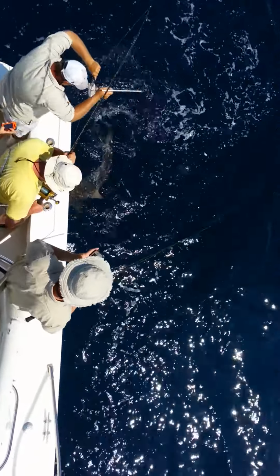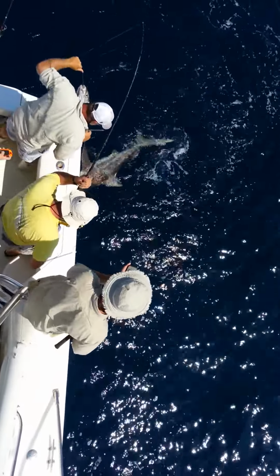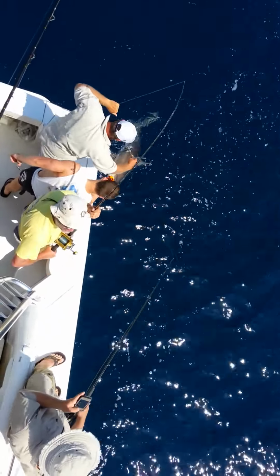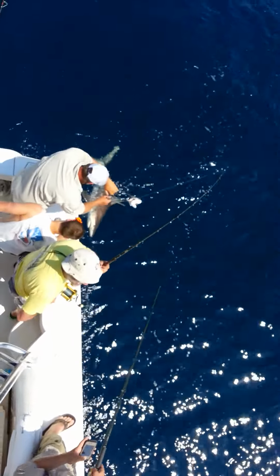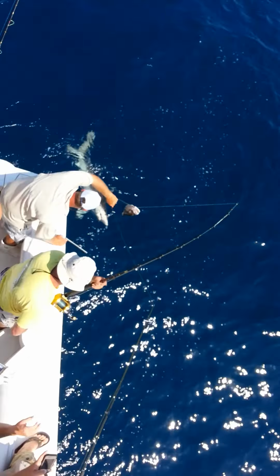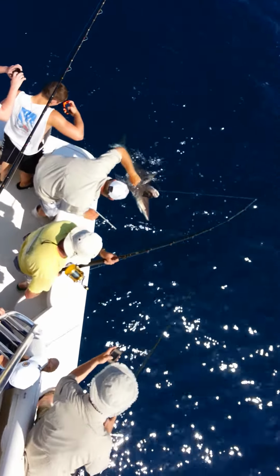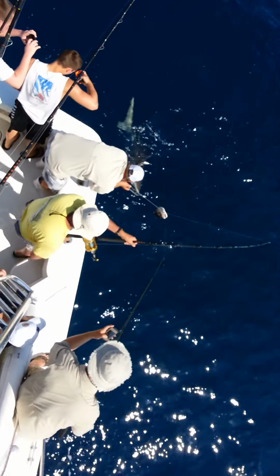What's that, a picture over here. Who's got the camera? Get over here with the picture. Where's that? No. Smart smile. That is a blacktip. Big tip. Big old blacktip. About what, 7 foot? 6?